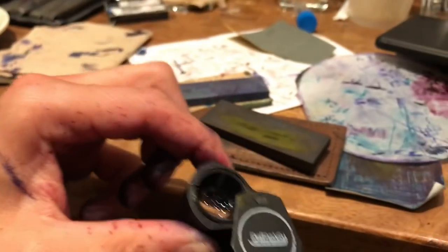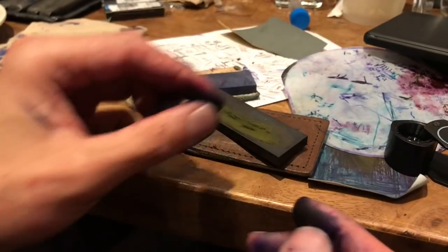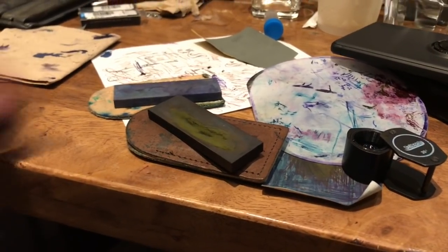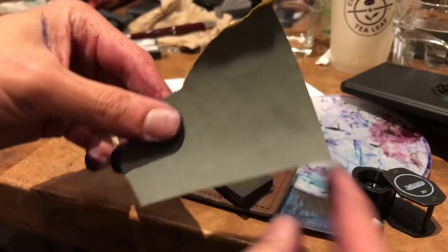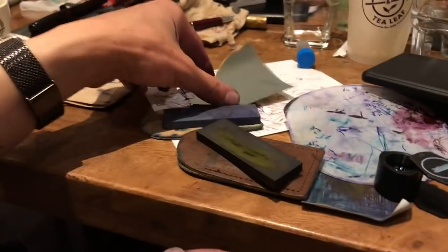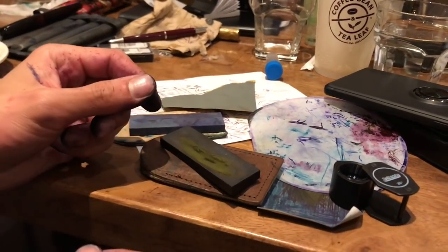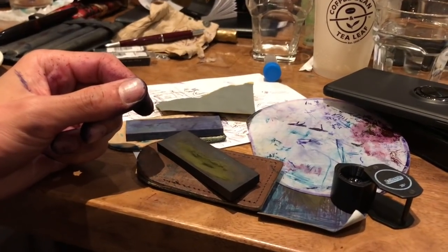Okay. I noticed that you had a lot of sandpaper in your Ziploc bag. Is it the same as what you brought out? Oh yeah, it's just all the same stuff. I just rip it into small little pieces. Do you recommend a strip of new sandpaper every time you work on a pen? Yeah. Don't use the same thing.